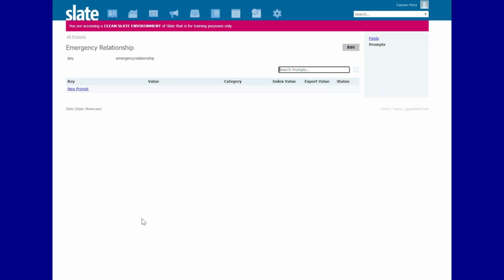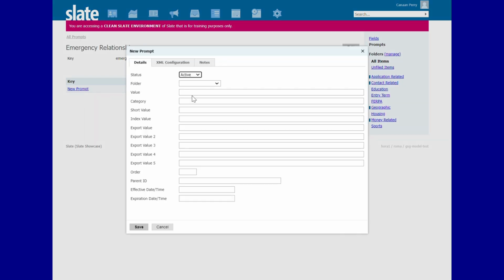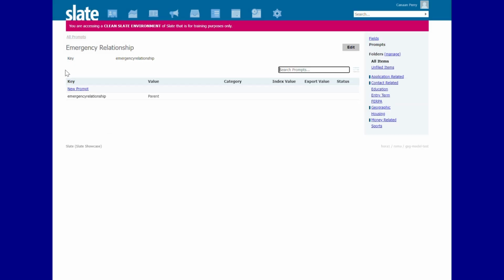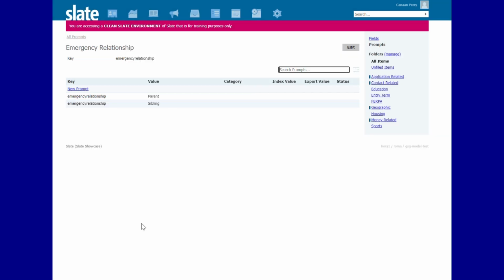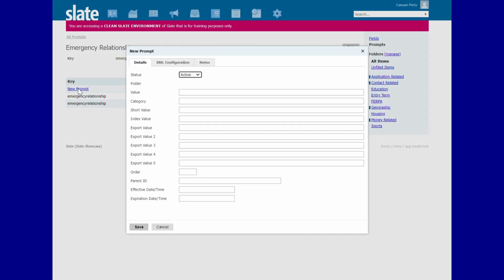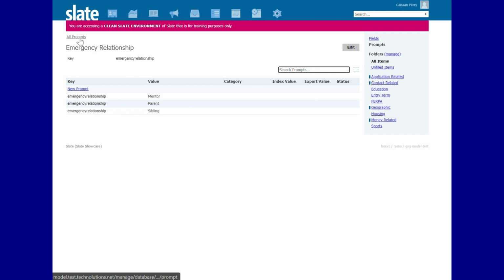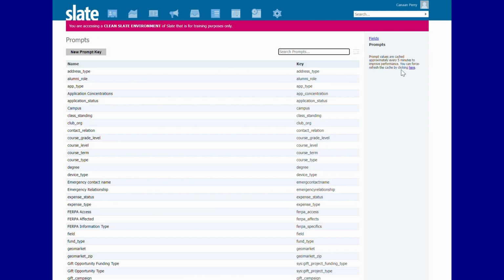Once you hit save, you will be brought to the prompt list editor. Here, you may add the multiple prompt options that will appear in the list. Title the new prompt and hit save. Repeat this process as often as needed. Before new prompts are available to select from, the system must go through a refreshing. This process can be forced by returning to the main prompt page and to your right, selecting Here.